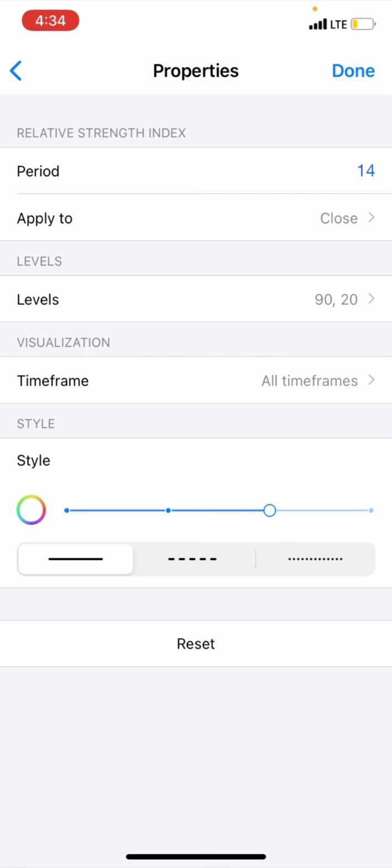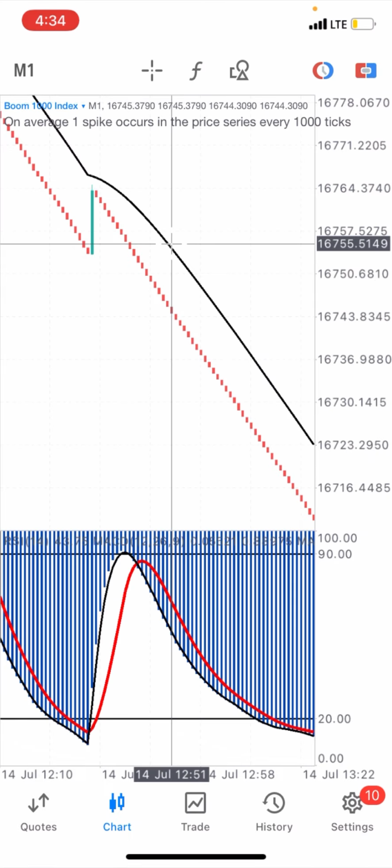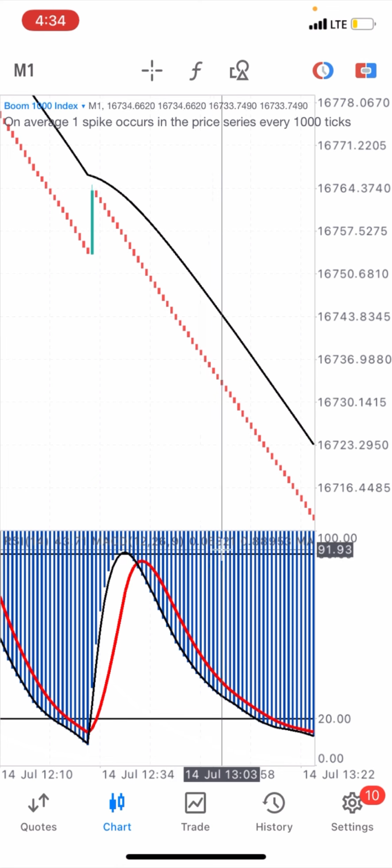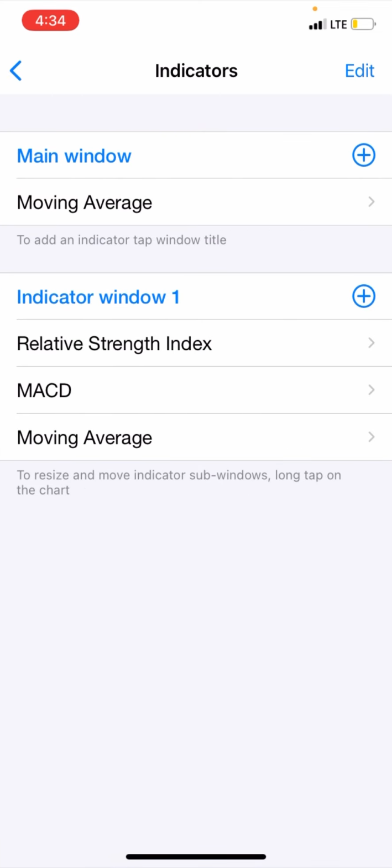And for the styling here, you want to make sure you follow the color on your chart. If your color is black, use black color. If your color is white, use white color. You don't want to see any of this on the charts, right? So you click done when you're done with that, and then you have your RSI level 90 and level 20 right there, just like that. I should have cleared all of this to start afresh, so you can see it as I add it one after the other. But we're good with that.